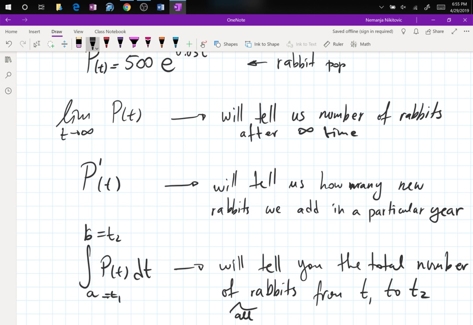So all of these concepts are very useful, right? And this is why calculus rules technically everything. So you can't do any of the science, you can't do any of the serious economics and business and any of that stuff if you don't know basics of calculus, because calculus is the study of change, right? Study of change and accumulation and predictions, right, of what the future brings. So we use calculus all the time.